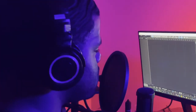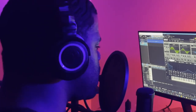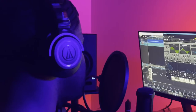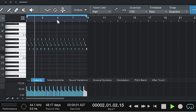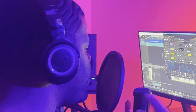All right, let's start off with like a Serum. I'm gonna take a pad and just try to make it feel as dark and ominous as I possibly can. I'm only gonna take these four first notes because they pretty much is all I need. I like this tone. Let's start messing with some of the effects. I'm just gonna bring that delay up. And we're just going, I like how it fills up the space.